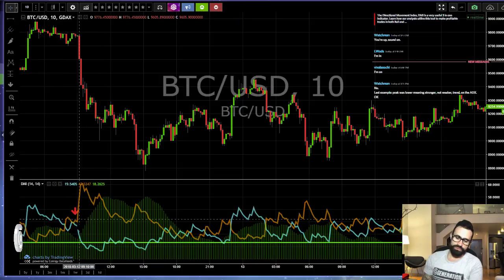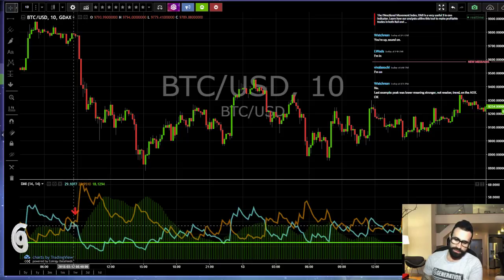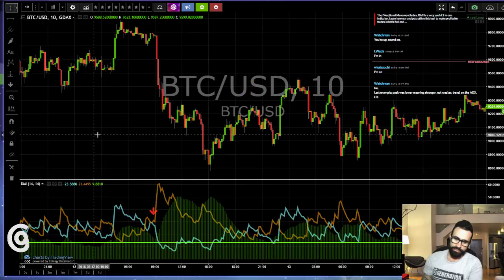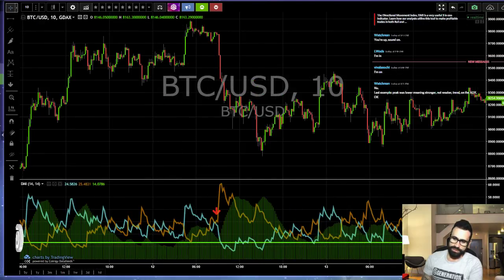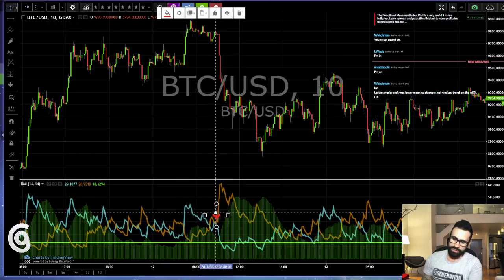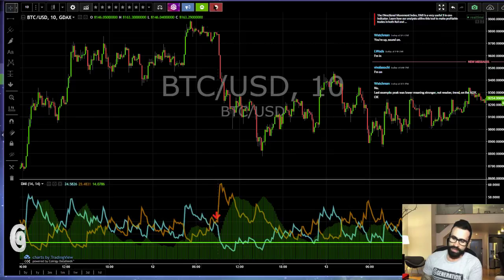It coincides with several other factors. We've got one, the ADX is at a bottom, the DI negative goes above DI plus, and even though BTC was shaping up in a bull flag, which is a really bullish formation, once we see this cross happen, that should let us know that this is probably time to sell.